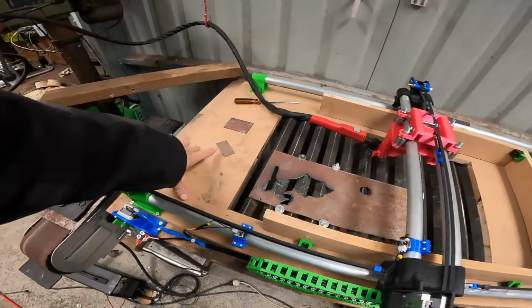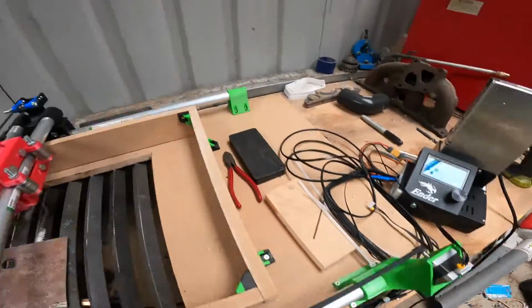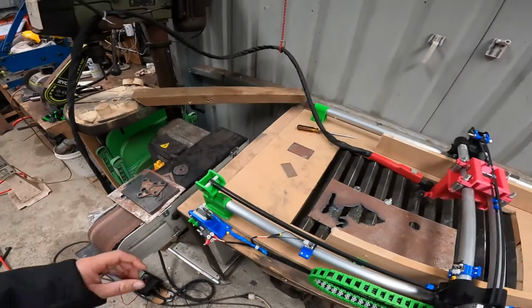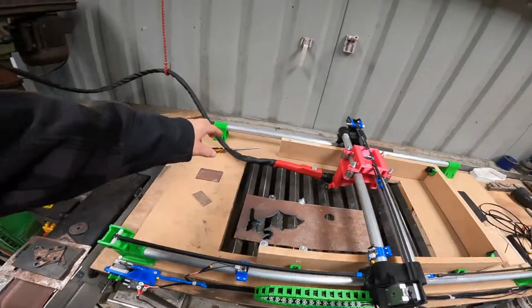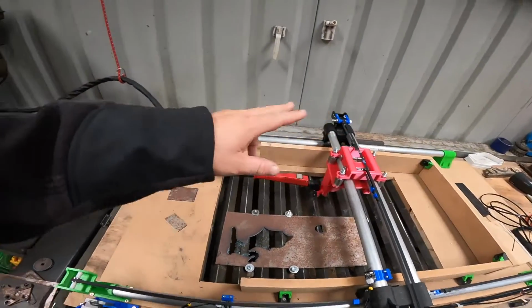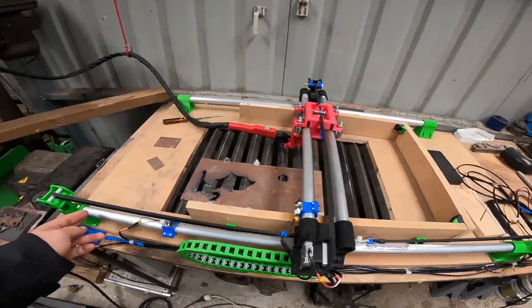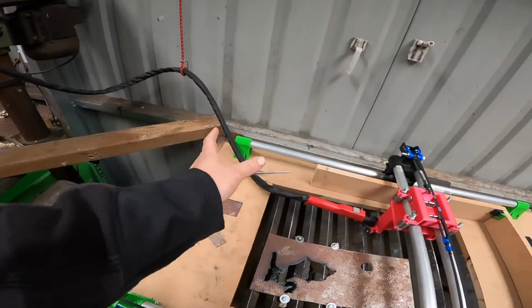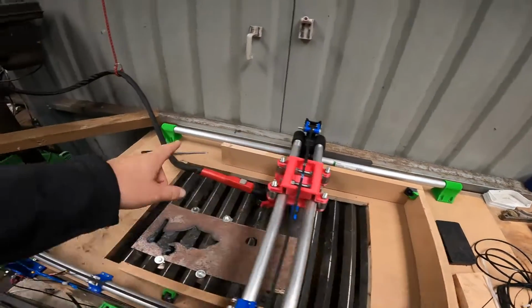So you start off with your base, then you 3D print these green parts here. That one, that one, that one, and that one. Then you get your tubes and you cut them to whatever length you want your y-axis to be. For example, I think these ones here are 1 meter long. You literally just slide them on, and then screw it to the base.